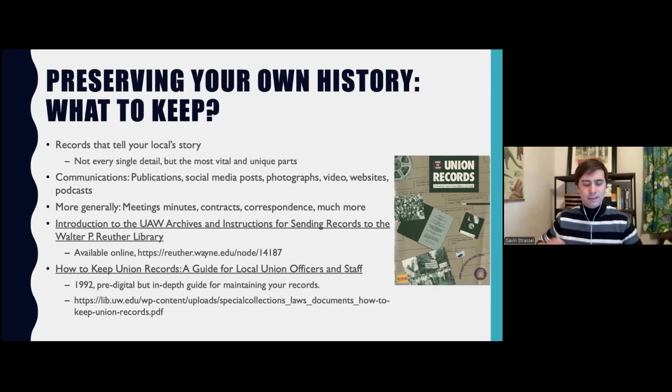And for this audience, people who work in union communications, the things that you make, that you produce every day that we would want at the archives would include things like the publications you're writing or editing, your local social media posts if you're able to download those, photographs and video taken at union events, the podcasts that I hear more and more locals are making to communicate to members. So those are, in general, the types of things we want to keep.